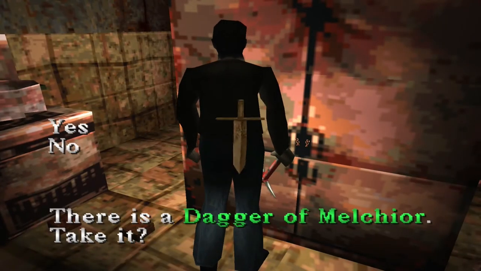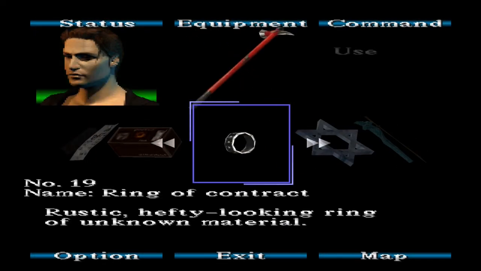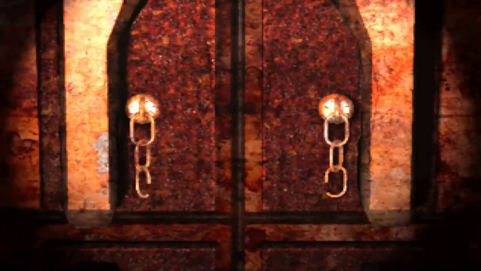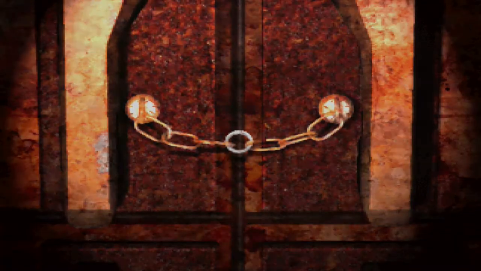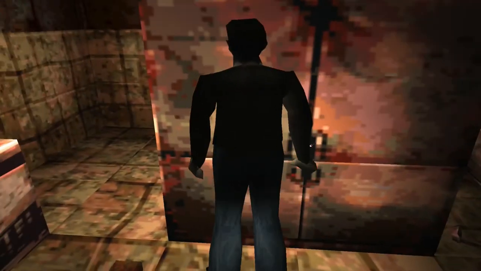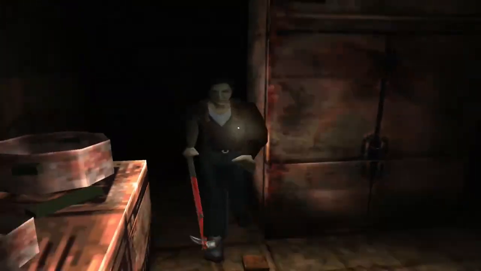Oh. What about this? Cool. Ring of contract. What did that actually do? Wait, the chain is fixed with the ring. Not sure what that did. Maybe I will find out later? I don't know.